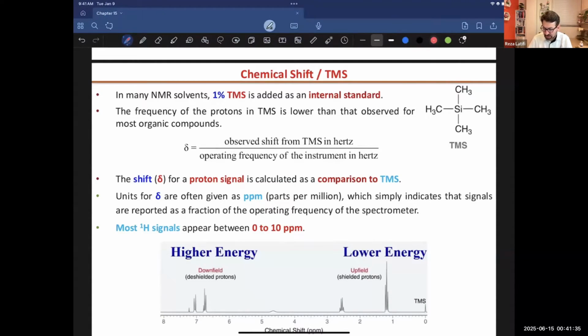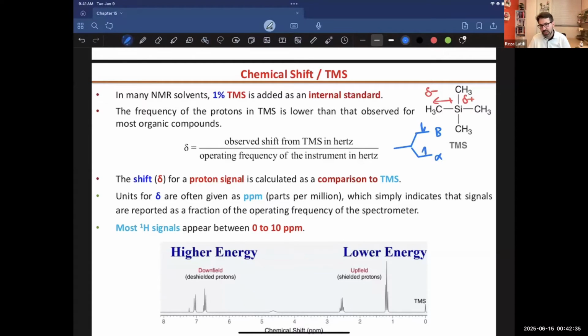Because carbon has higher electronegativity than silicon, it will pull electron density from silicon, so carbon will have a partial negative charge, while silicon will get a partial positive charge. As a result, the carbon atoms will have some extra electron density, and that electron density will also be sensed by the hydrogen attached to carbon. That means the hydrogen atoms will be surrounded by a cloud of electron density. And so we say the hydrogen atom will be shielded from the external magnetic field, and that's going to lead to a smaller gap between alpha and beta spin state.